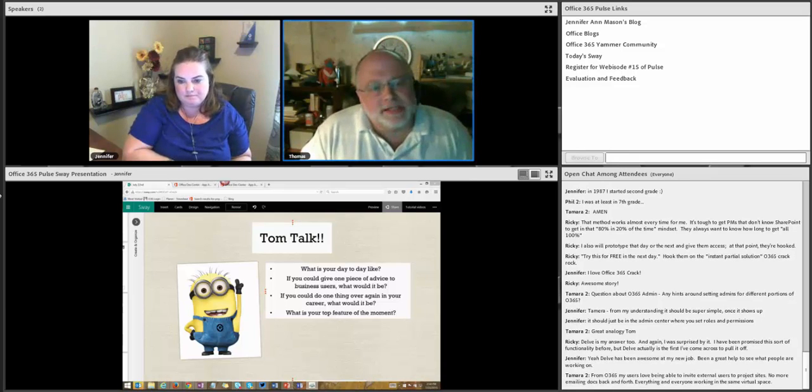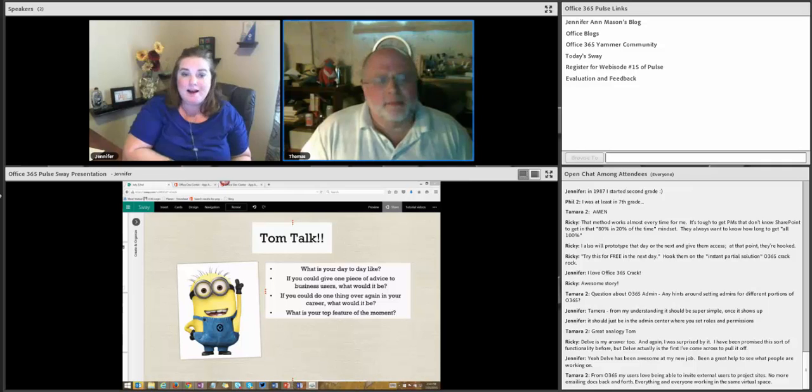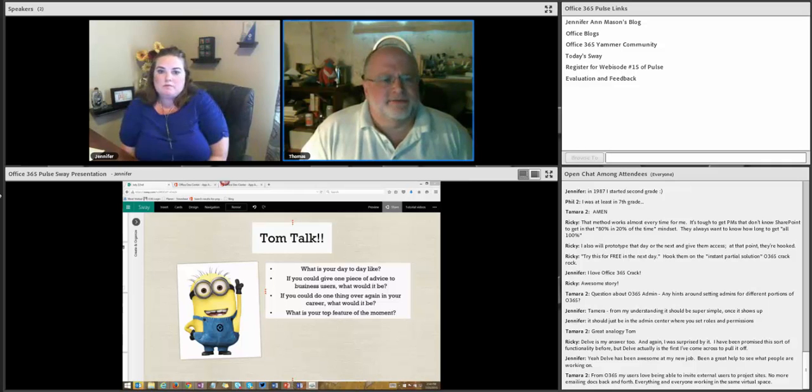The whole mobile experience becomes very real at that point. Delve and the search start to improve, where people can go out and say, oh, you might be interested in this document because you've been working with this other person and they've been reading this same document. You wouldn't know that it exists otherwise. So there's a number of things that are pushing us in the Office 365 realm.